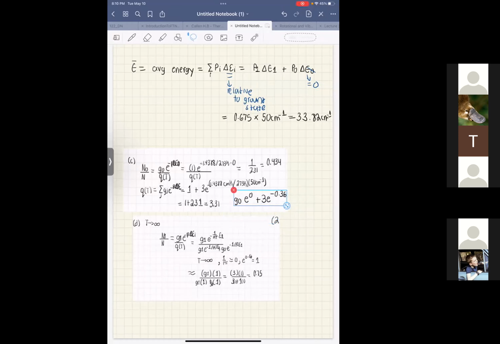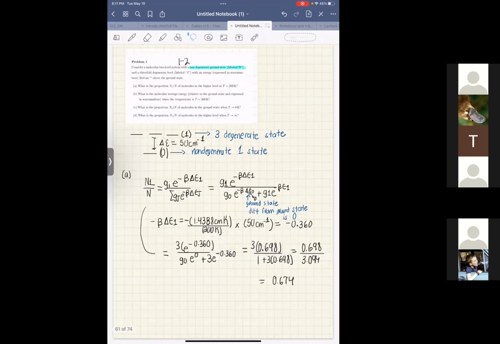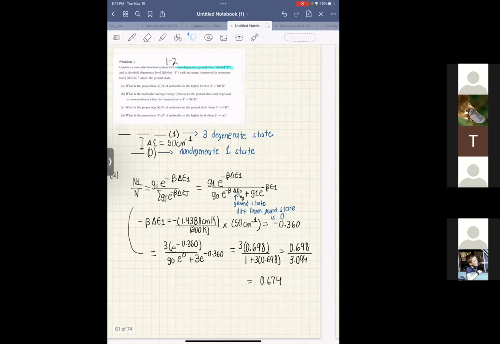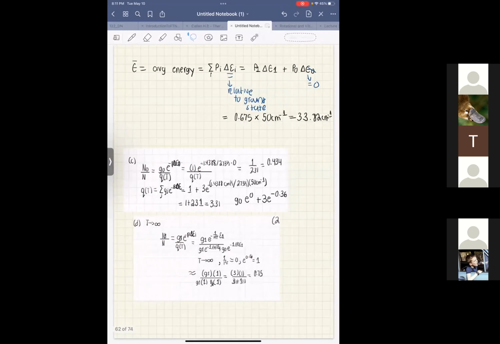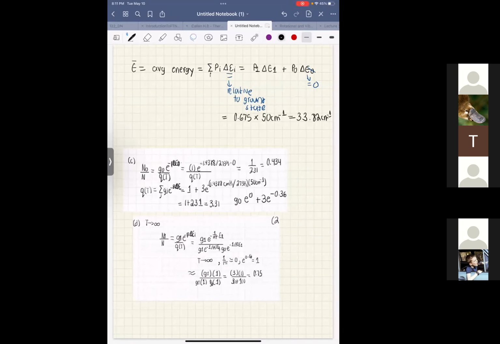Yeah, but for part C, the temperature approaches 0. Oh, you say it approaches 0? Oh, I see what you mean. Okay. So this is from my old exam, and I assumed it was the same temperature, and I think that's why I got the 3 points off. But yes, I see what you mean, because it's at 0. And because of that, you're going to have 1/1 at the end. Okay, thanks for that.